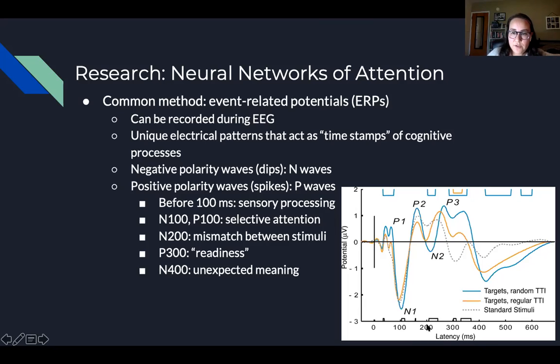Then at about the 200 millisecond mark, we have a wave that shows up when a stimulus is really physically incongruent, when there's a mismatch between what you have experienced before and what you're currently experiencing. For example, if a G note was played on a piano after a series of C notes, suddenly you're realizing, oh wait, that was different. The amplitude and frequency of that note was different than the other ones that I've heard.